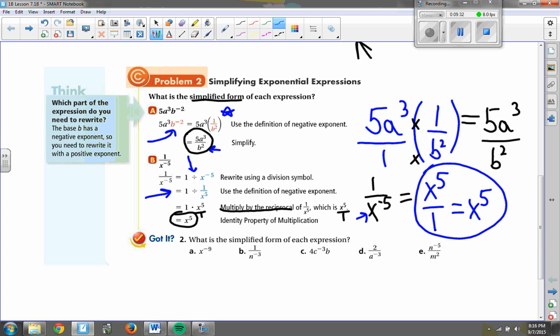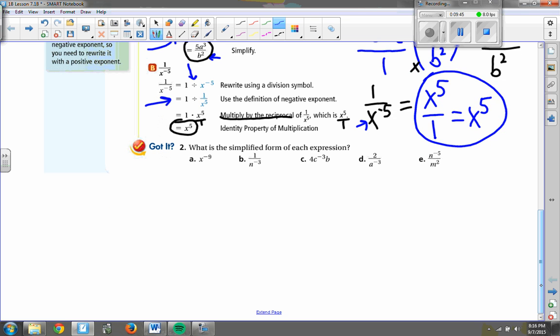Now, please feel free, if you need to go back through any part of that explanation for either part A or part B, feel free to go back in the video, look at it again. When you think you've got it, take a look at these 3 problems right here. I want you to make sure you can do those 3 problems. I'm going to go through the answers to the first and second and just show you real quick how those will work. Then you can do C, D, and E, and then move on, okay?